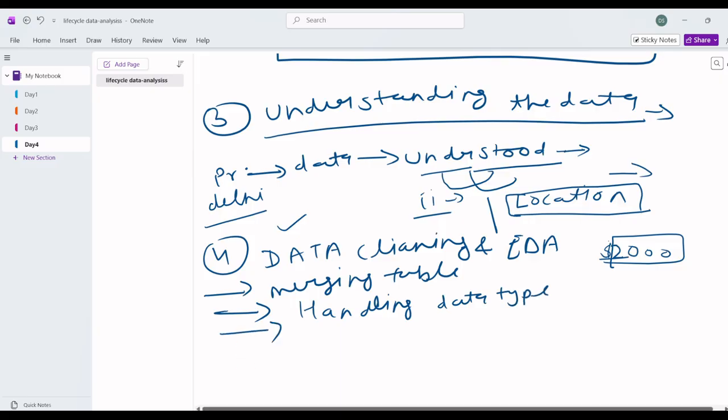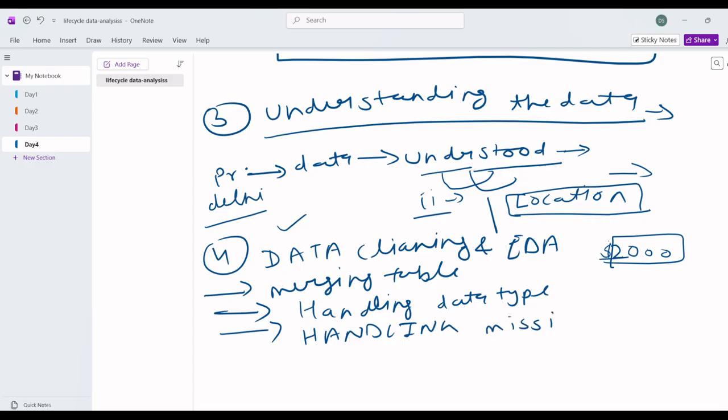Then next is handling missing values. Missing values are also a part of data cleaning.